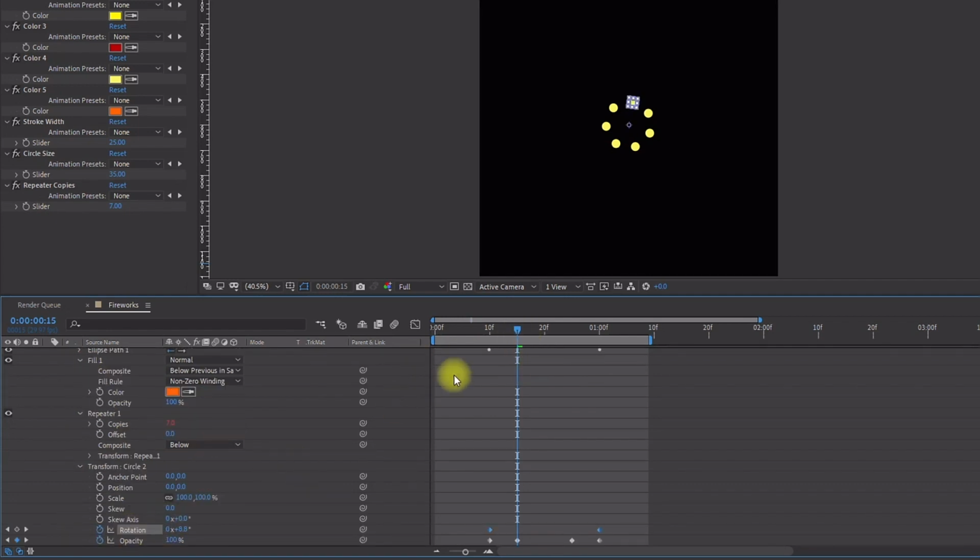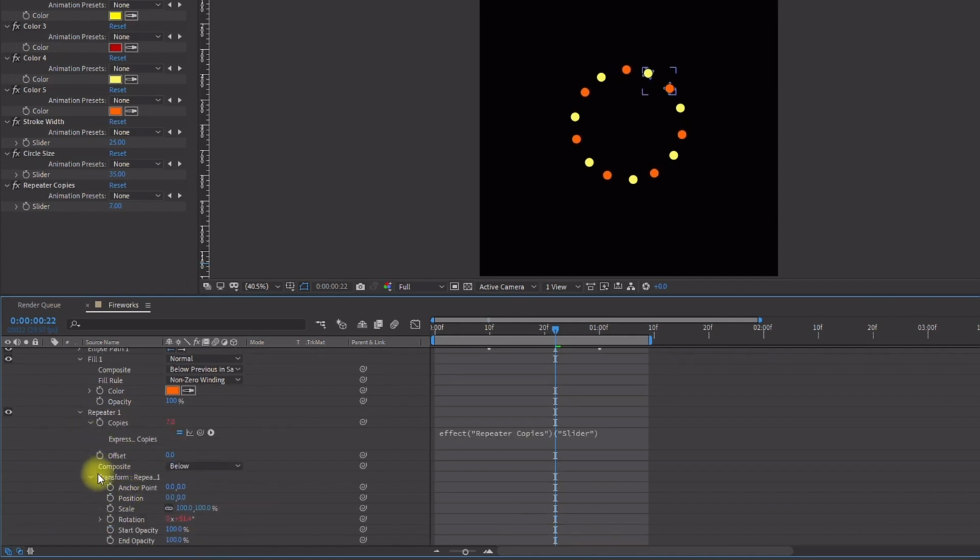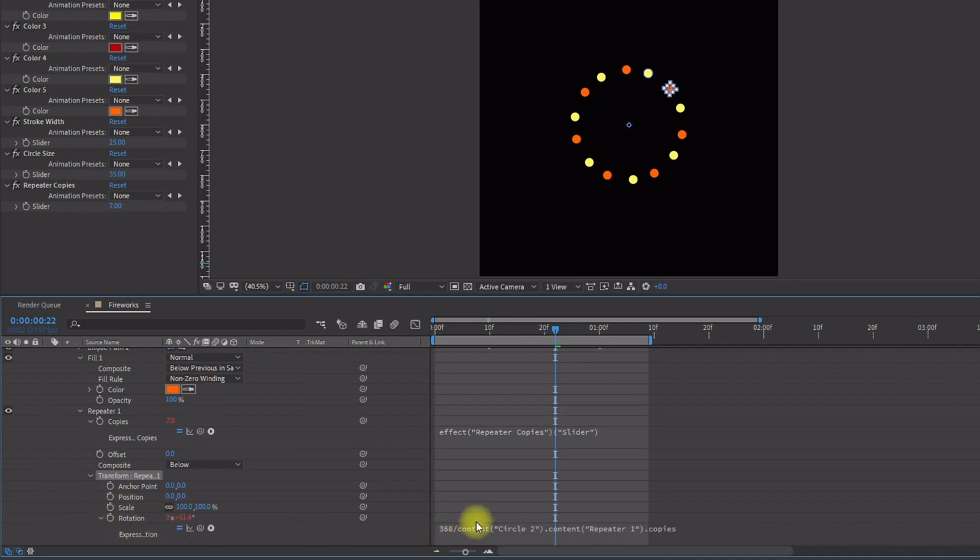So we'll go back to our rotation of this group. And remember, you can just put in a keyframe, click rotation so they're all highlighted, and slightly rotate it like that. Then we're going to open up our repeater transform properties. And if you remember, we have this expression 360 divided by, and then we pick whipped up to the number of copies. The reason why I wanted to pick whip here instead of up here from our expression control is because now we can adjust the number of circles that we want, and it should still retain that circular animation.